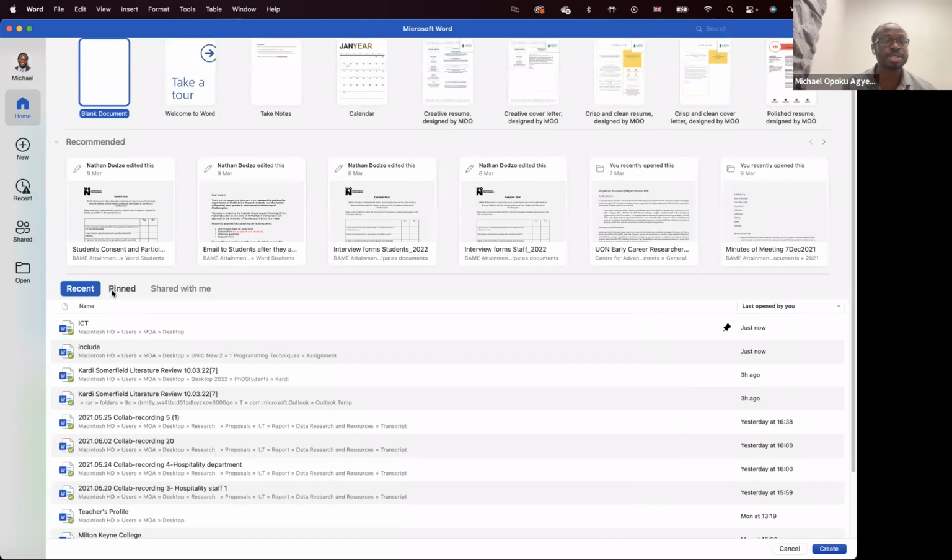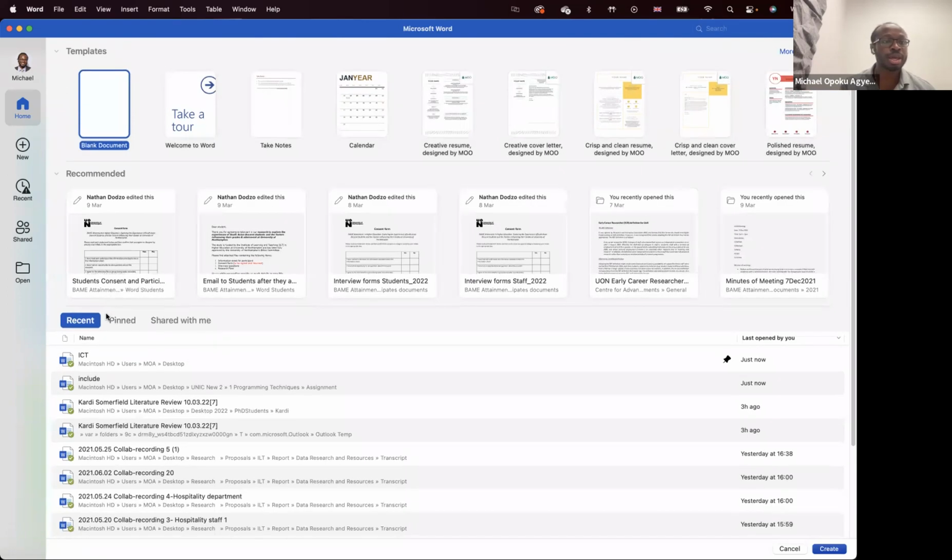So I'll go back to the recent, and before we do that, we can just open the ICT document. That's the document I worked with in the last session on Monday. You have yours saved somewhere as well, because we did save it on your computer, unless maybe you use a different machine and did not email it to yourself. Otherwise, it's no worries. You can still update the content as need be.